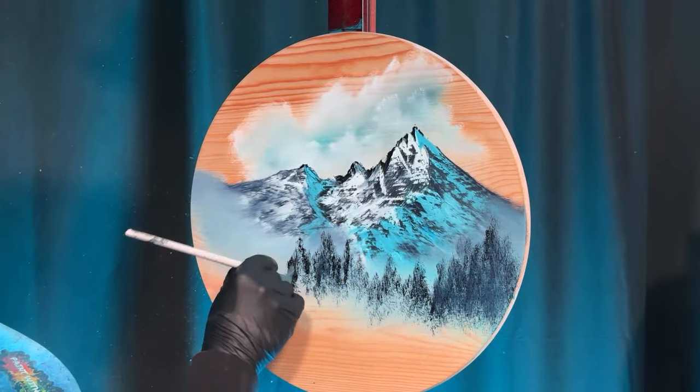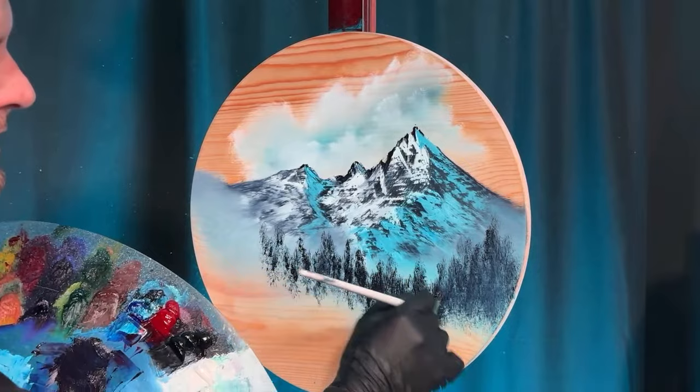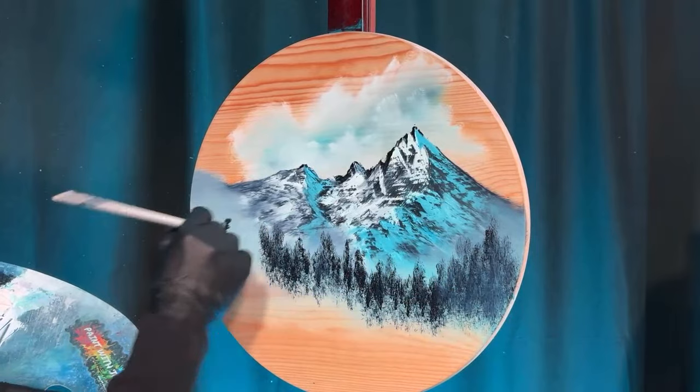Right? The more that you hit it, the more that you're going to intermix with the white, causing it to become a lighter and lighter and lighter color. And so if you come back in with that darker tree and it contrasts, right, it pushes that mountain way off into the distance, a million, well, I don't know, maybe a couple hundred feet off into the distance.